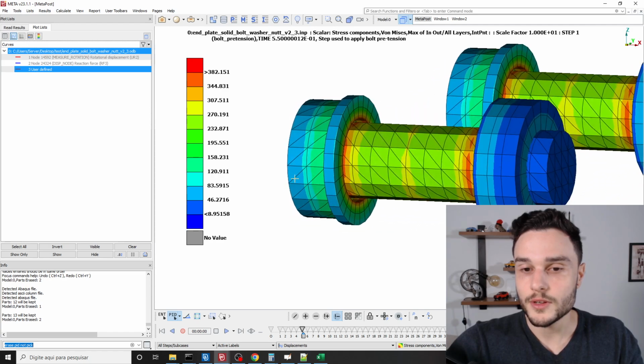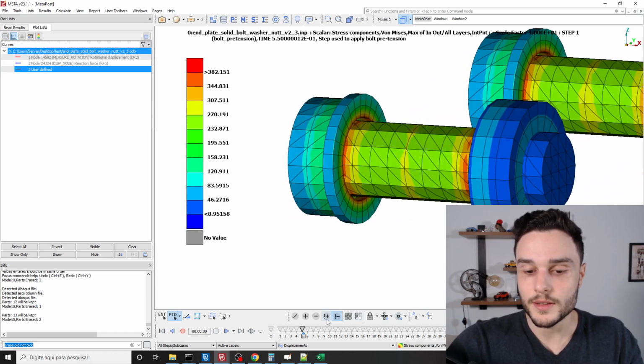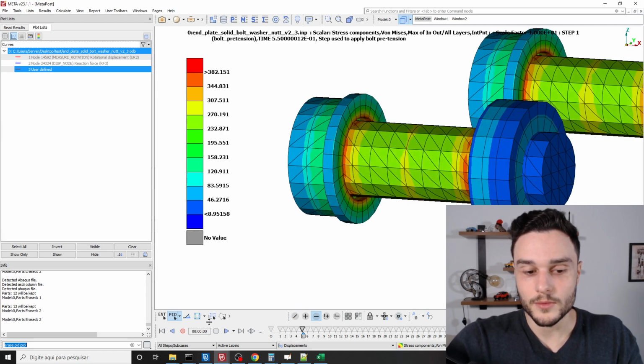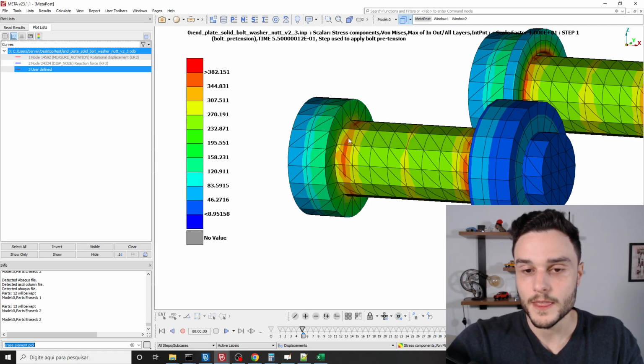And also we should be careful with, let me hide the washer. I don't want to analyze the stress in the washer. This is a commercial item. So I'm going to hide the washer. Oh, actually, let me Control Z. And I want to select by part region, select this washer and middle mouse button.